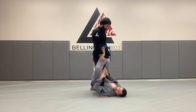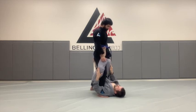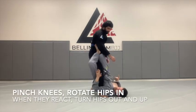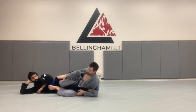So what I need to do is make this leg lack structural integrity, so I can bump him toward that. What I do is I pinch my knees, and now I gently, at about 5% energy, turn his knees in here, waiting for a reaction. And as he turns back, I lift my hips up and turn with some actual energy, and I hip out to the other side. So I just give him a feint to the inside, and when he tries to correct his base, we take him radically the opposite direction, making him hit the mat.